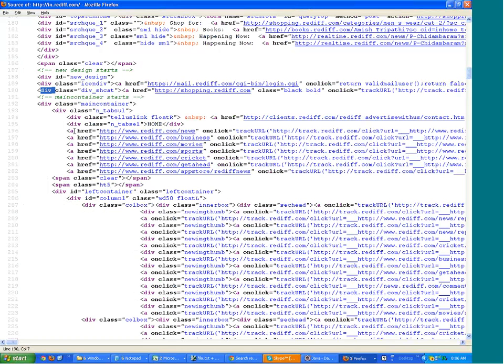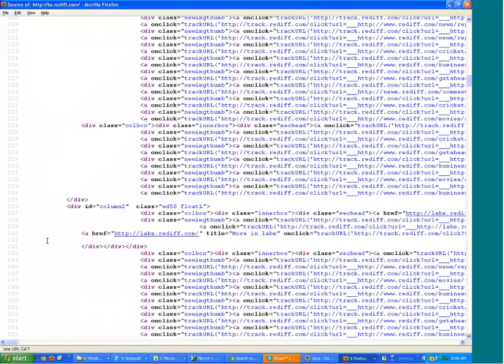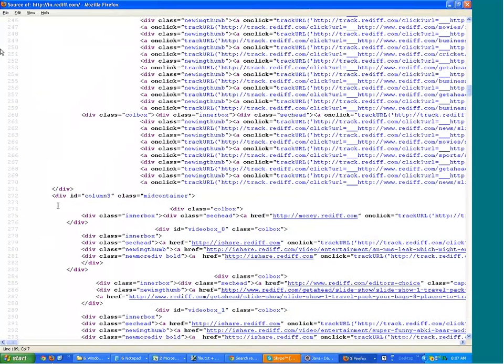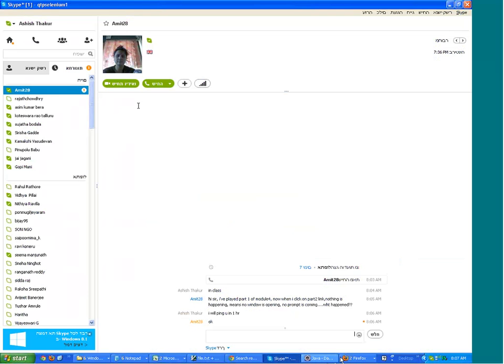For example, A is known as the anchor tag. Most of you might know it represents a link. The div tag represents a certain section on the page. So this is how HTML is made. I'll tell you elaborately so you can understand the page source in a better way.